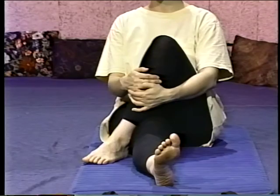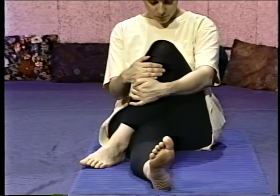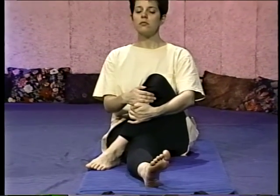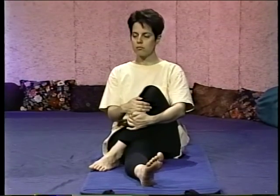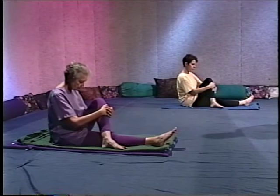Bend up the right knee, cross the foot over, hold onto the knee, inhale, lifting up the chest, perhaps drawing the knee in close if the shoulders are okay. Exhale, release. And like that, being cautious of your wrists. Inhale, lift the chest. Exhale, round a bit. And like that, a couple more times. Inhaling, exhaling. One more time. Inhale and exhale. Then bring the left hand around, rest it on the leg.